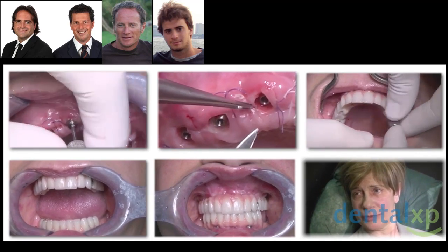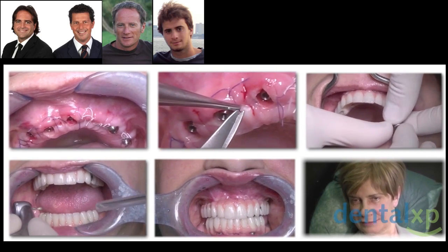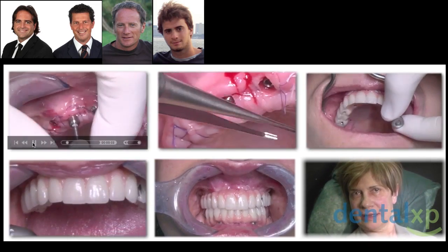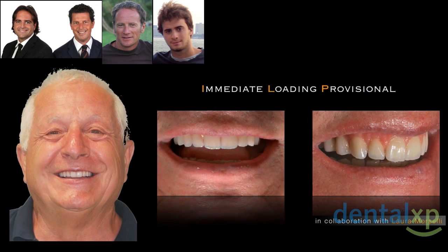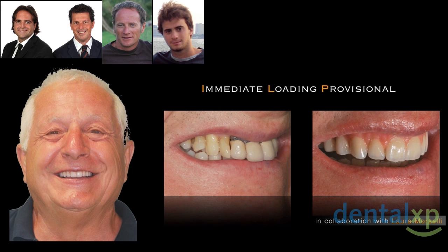We try the function, but what I want you to focus on in this slide is the face of the patient — you can see there is no swelling, she did not have any pain, and she is happy with this provisional restoration. On the right side, the balance compared to the initial situation is much better — the white and the pink balance — and Armando is much happier than at the beginning with this temporary in place.